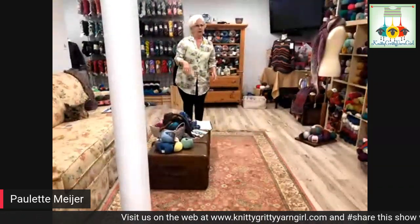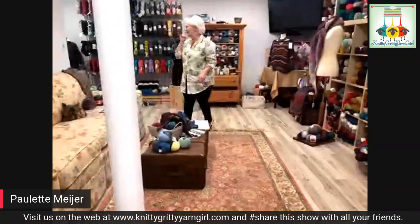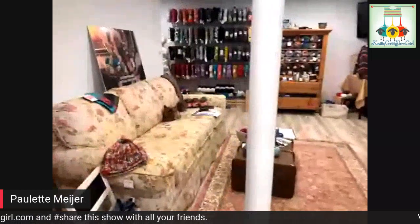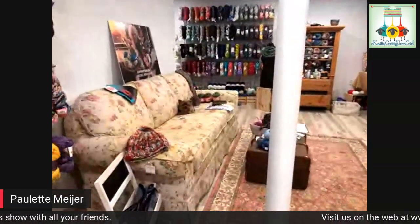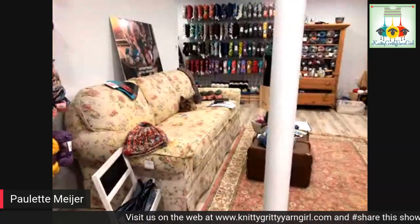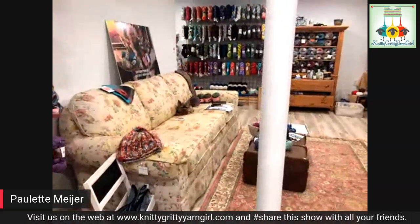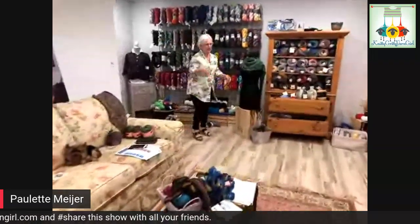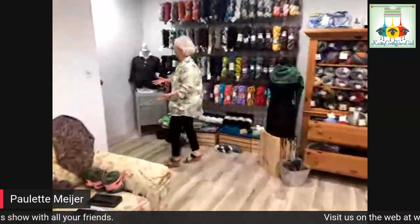Patora is so nice and soft. What a dream to knit with. It is, and that's one of the things that I love about it. And this is another great example of the softness of Patora. Anna Maria says, so much temptation tonight. I think we'll be seeing Anna Maria very shortly. Anna Maria, you were just here the other day for a curbside pickup.